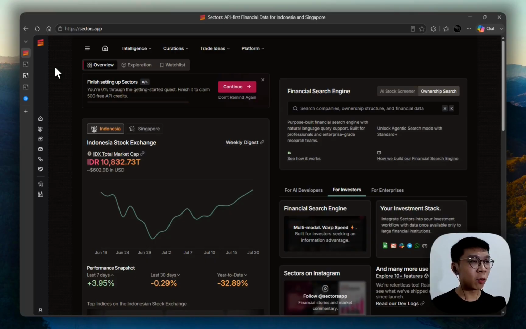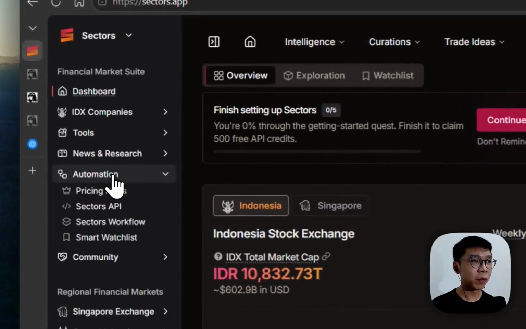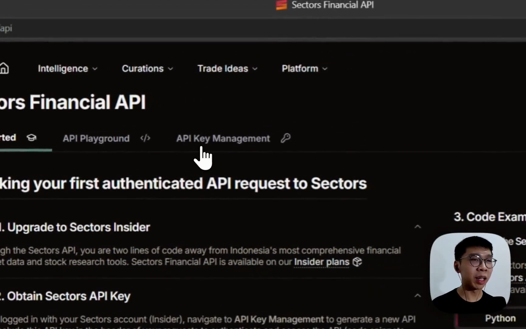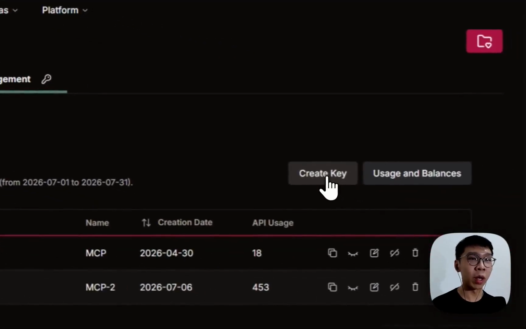To do that, expand this sidebar a little bit, click Automation, Sectors API, go to API Key Management, and then I will be creating a new API key.